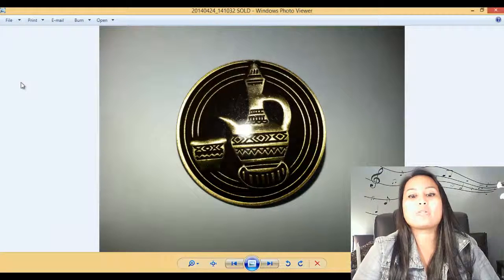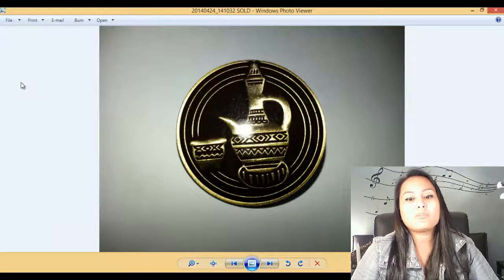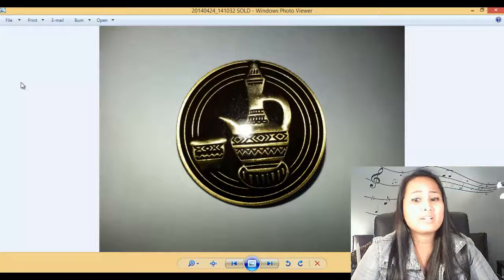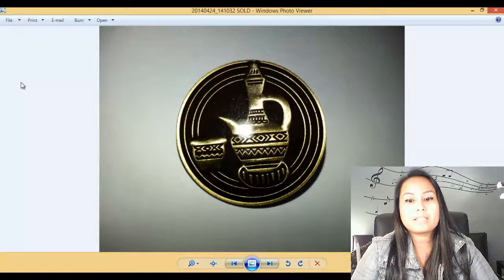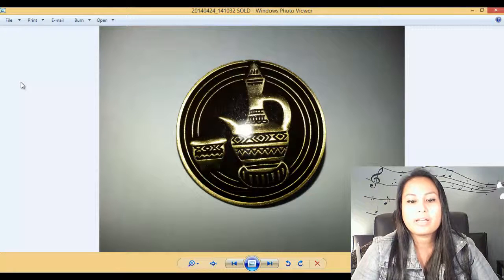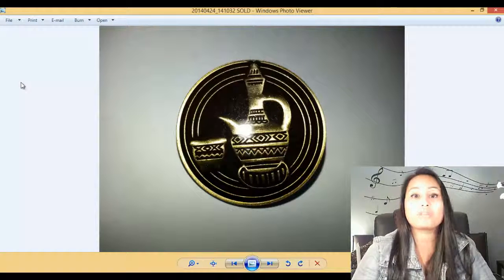Alright, so this is also a Starbucks pin. This was for the coffee, the Ethiopia blend, when they were reintroducing it or something. I don't really even know for sure, but they had a pin for it for a promotion or something. They were featuring it. And again, I got a whole bunch of them.